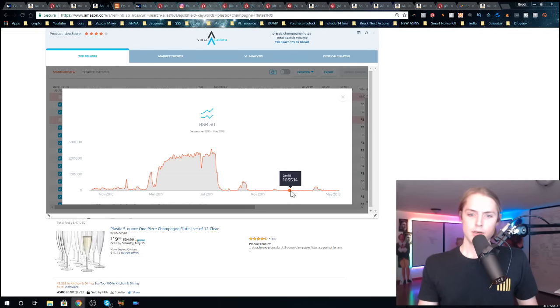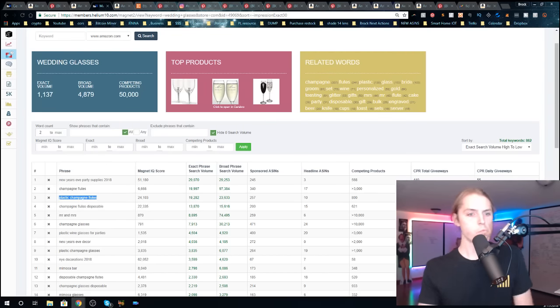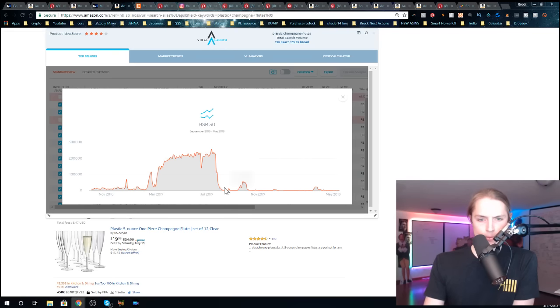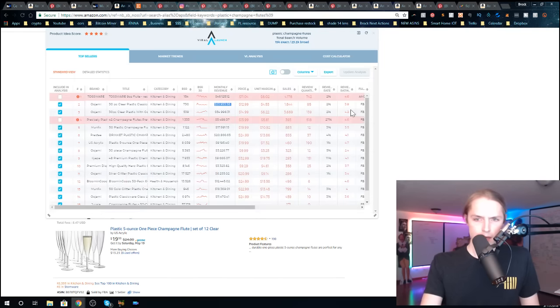It was actually selling really good because the other one was New Year's Eve. So the other keyword on Magnet. It looks like they sold out, and they kept selling in this March window. So here they didn't even sell well, like they just stocked out for half a year. What were they doing here? But this one, they've just been killing it.